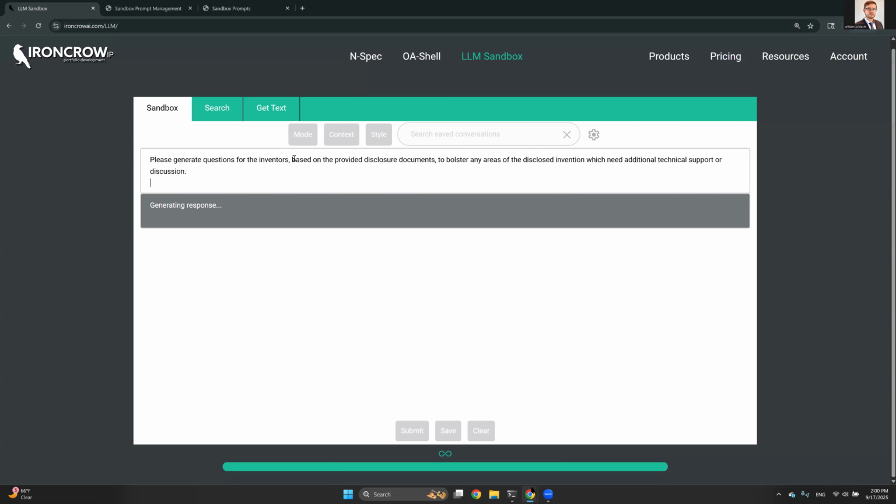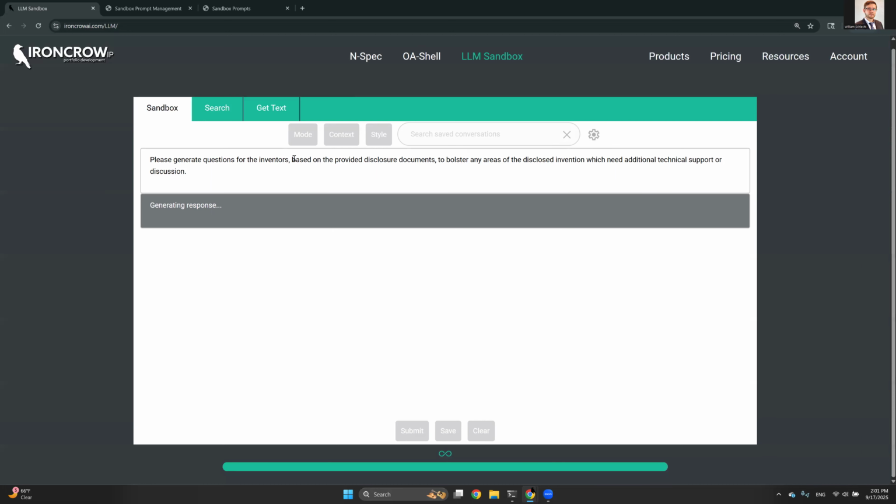There's a lot of cool combinations that you can do, like having a custom prompt which generates an outline for a figure based off of all of your disclosure materials and style documents, and then have the drafting tab go from there to complete the detailed description of that figure based on the outline.